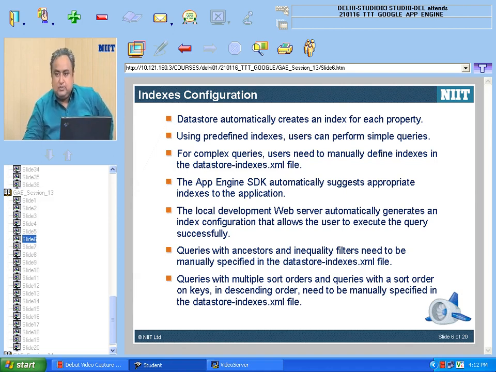Queries with multiple sort orders, or queries with a sort order on keys in descending order, also need to be manually specified in the datastore-indexes.xml file. So if you want to sort in descending order, you need to manually specify the index.